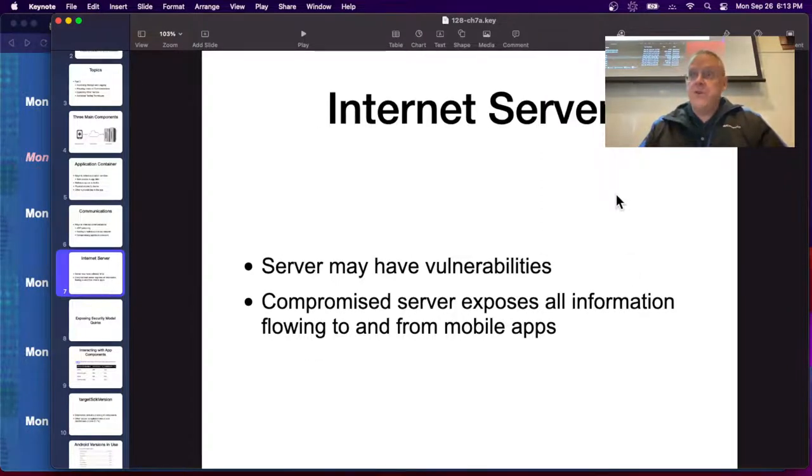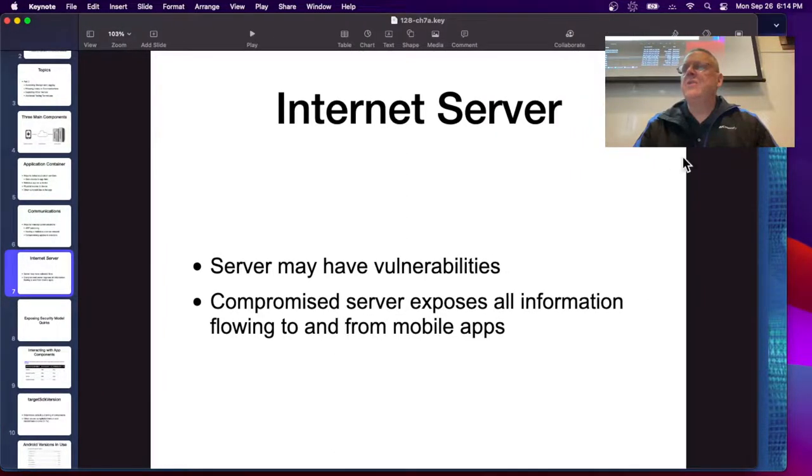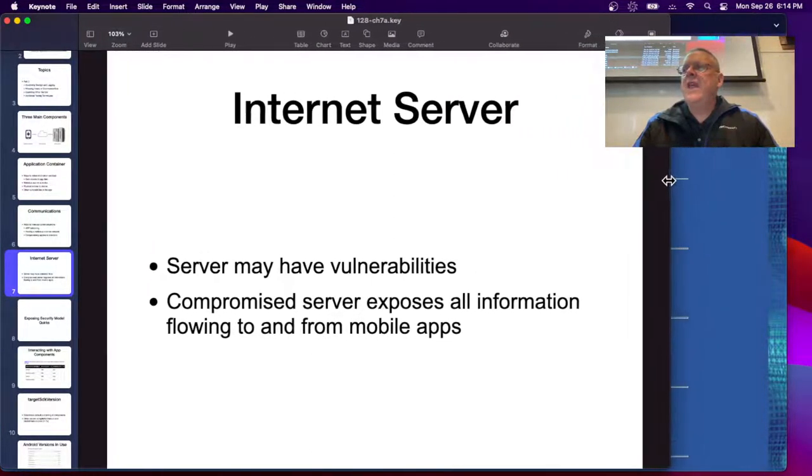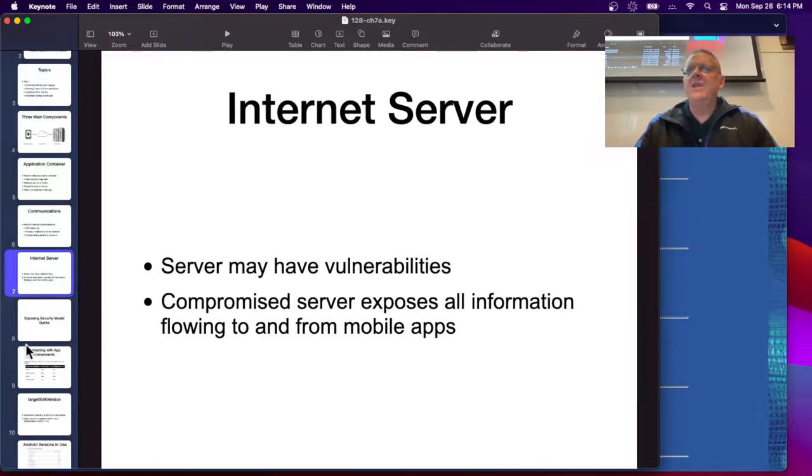And of course, the server is often the weakest spot, as we talked about in the beginning of the class. If you just hack into the server at the other end, then of course you can manipulate the accounts there and manipulate the data coming in from the app. And there's a ton of these. One of the things I hear a lot about is injecting JavaScript on servers, which then put, I think, Magento connect to payment terminals in websites. And I think the same thing would be true of mobile devices. So they add JavaScript and compromise the mobile device from the server end.